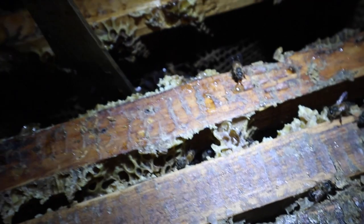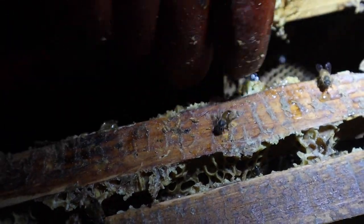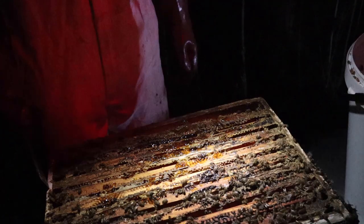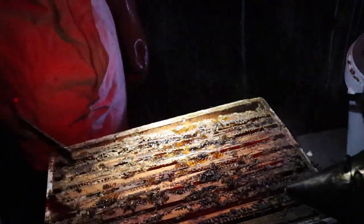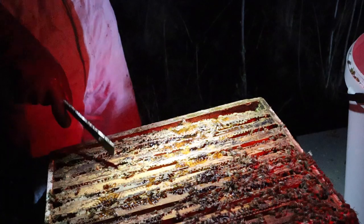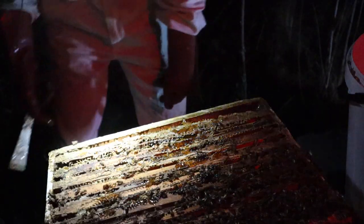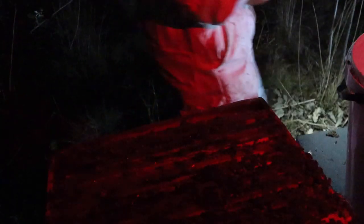So this comb is actually such a mess — it's built across and through, and it's actually a disaster. Frames are broken. Yeah, this is not well maintained. The question is do you want to open all this up and inspect? I don't want to break everything — neither do I. So I'm not actually thinking we should open this. The box is fine, it's the floor that's a problem. Can we take this box off that floor? Yeah, let's probably try to do that.